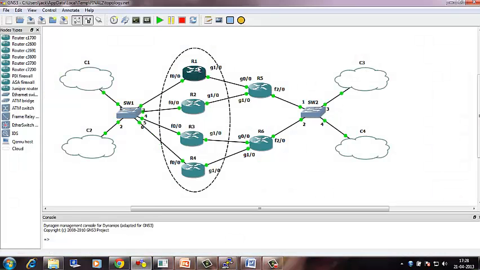So I have implemented GLBP in R1, R2, R3, R4. GLBP can be implemented only at 4 routers at one point of time, but there can be many other GLBP groups which can be formed in a group of 4 routers, in a wide network, in a very big network. So that's all about GLBP and its output.